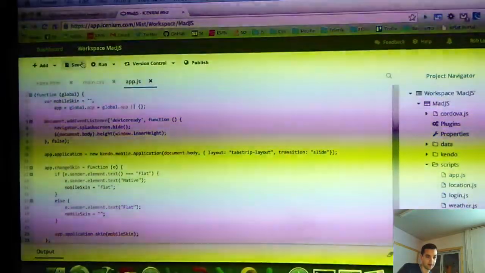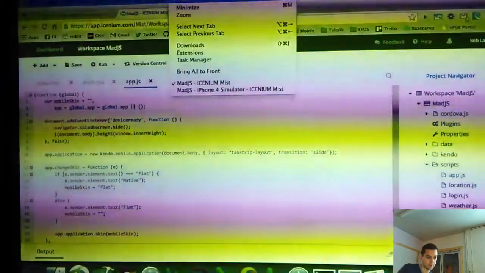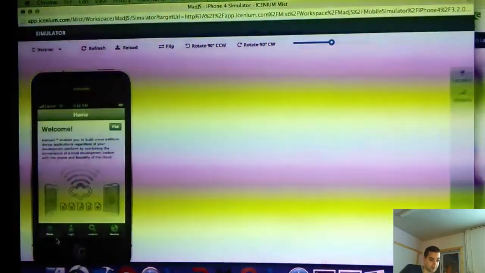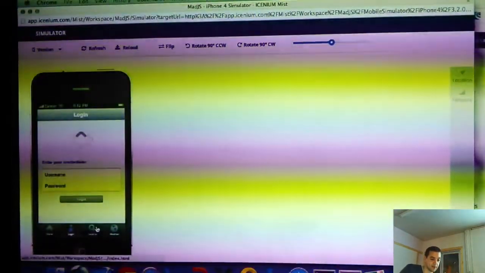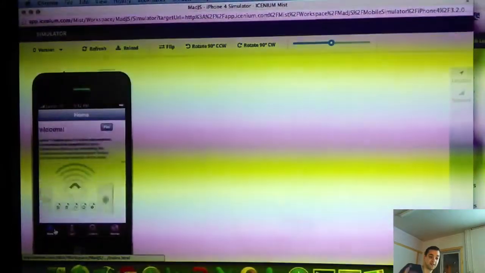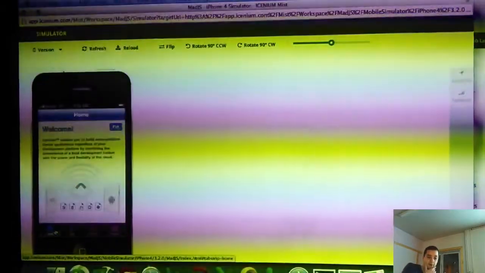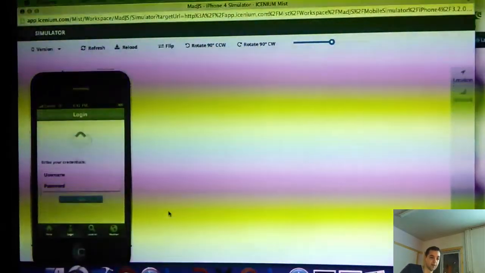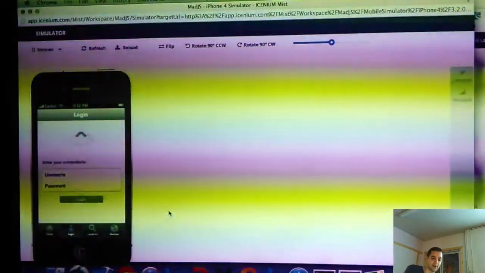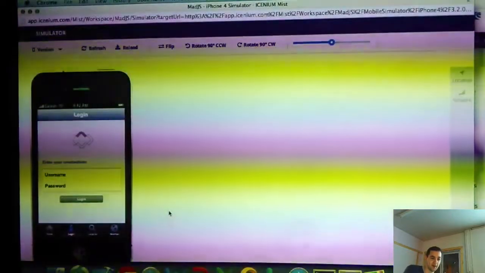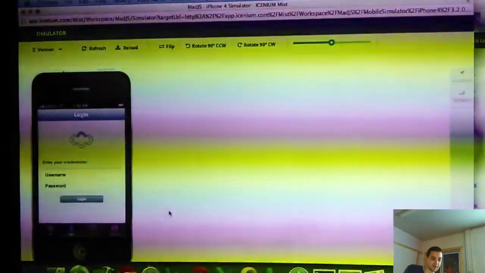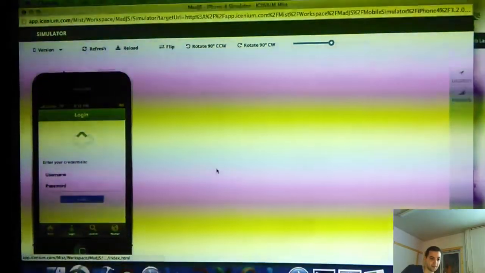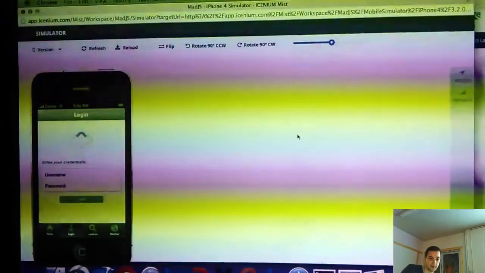Now I can go back to my simulator, and again, I haven't reloaded anything. But now we have that transition. So that speaks to the live sync I was speaking to earlier. It speaks to how easy it is to iterate through changes when you're developing. I would certainly not use a simulator as your final test because it is running within a browser. There's plenty of things that can happen on a device that aren't going to happen in a browser itself. But it is a very useful feature for your development process.